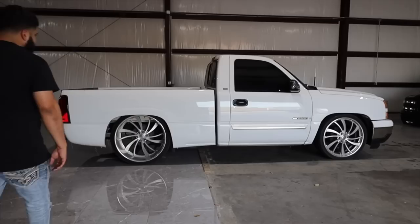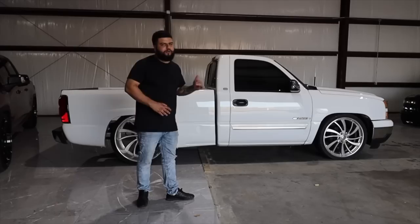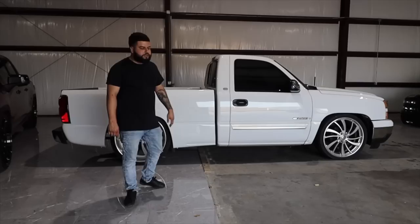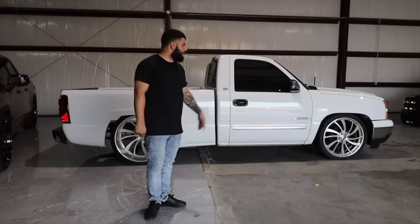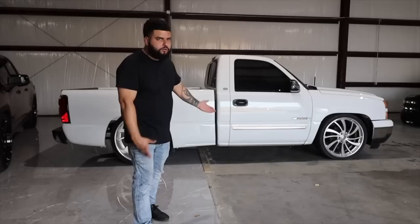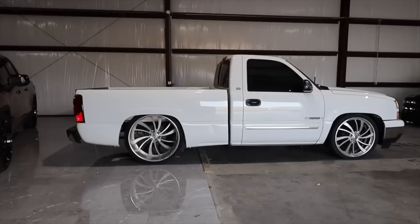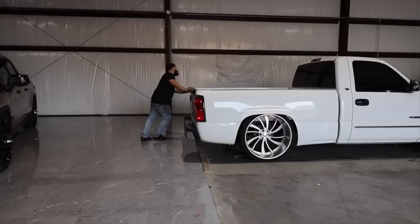We're still waiting on the OG 2.0 to get fixed — it should be fixed tomorrow. It just has a little oil leak, it needs a new gasket. You guys know it's always something with these older trucks, but we're gonna get this thing on point. I cannot wait to make a video for you guys of this truck — clean it up, get it right. Tomorrow Velasca is gonna come polish the wheels on it and it should be getting fixed as well. We're gonna go buy some new headlights for it, some tail lights, all the little main things that we always do, and this thing's gonna look a lot different. Right now we can't turn it on because it doesn't have any oil — they literally spilled it off. Y'all stay tuned for the next one, it's gonna be for the OG 2.0.